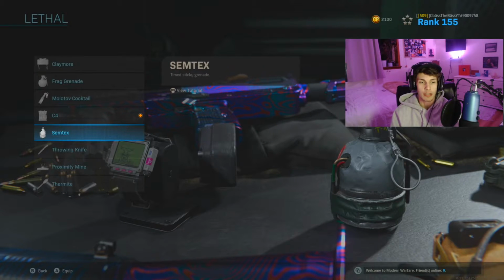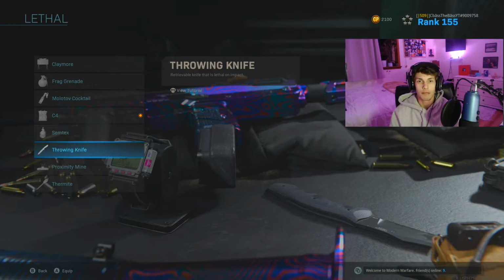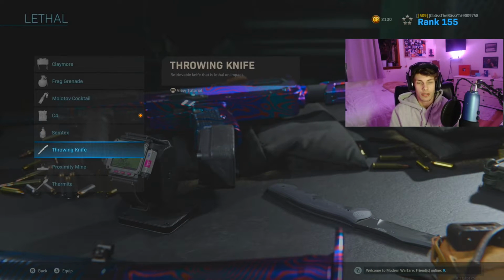The next one is the Semtex. This one's a classic like the frag grenade. It's just like the grenade, just it sticks to walls and sticks to whatever it touches.